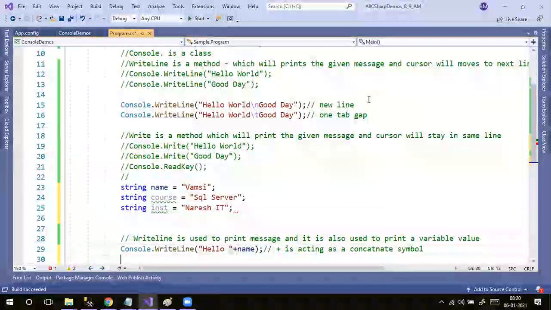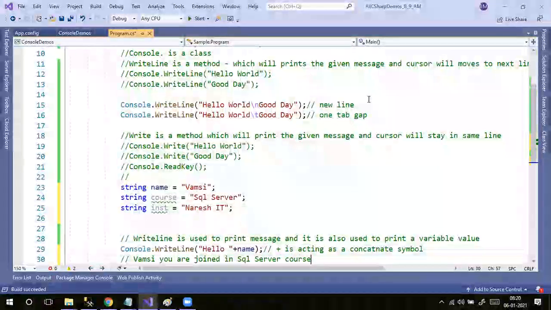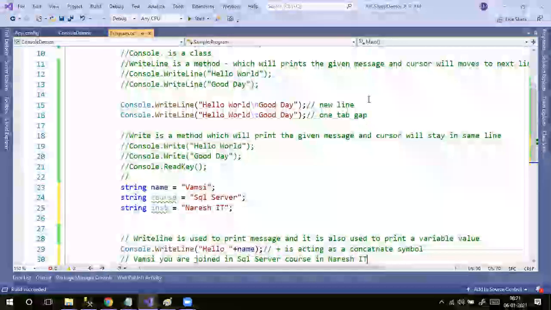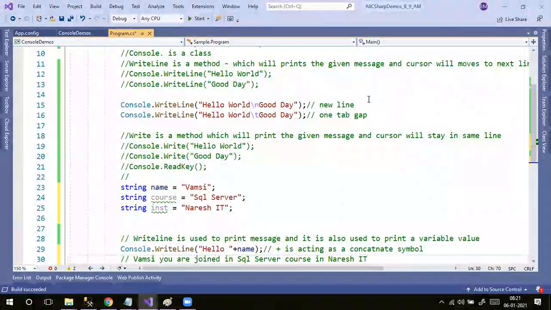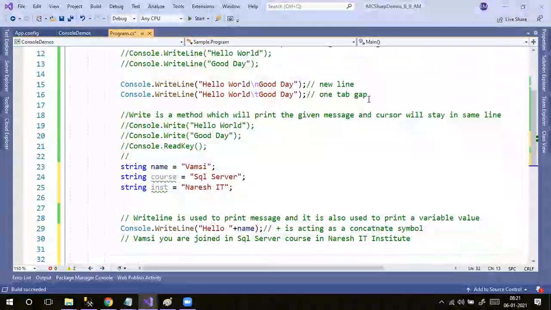Now, I want to print a message like Vamsi, you are joined in SQL Server course in Naresh IT Institute. Okay. So, how to print this message?